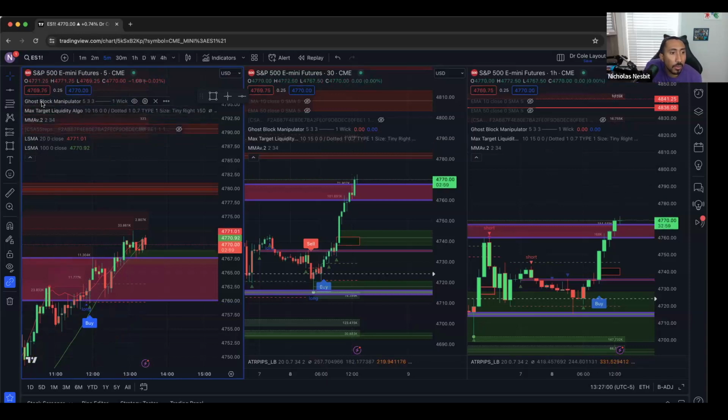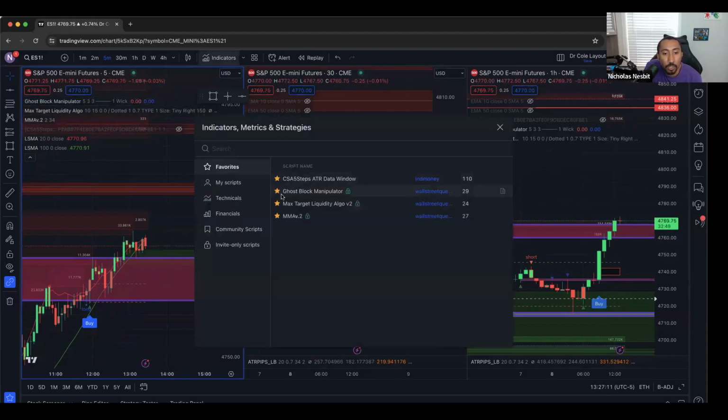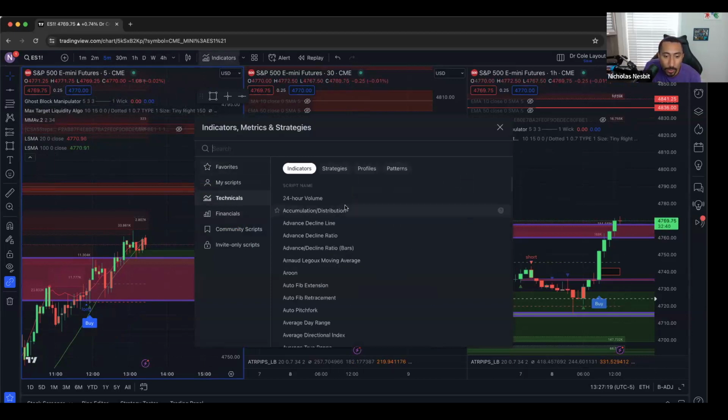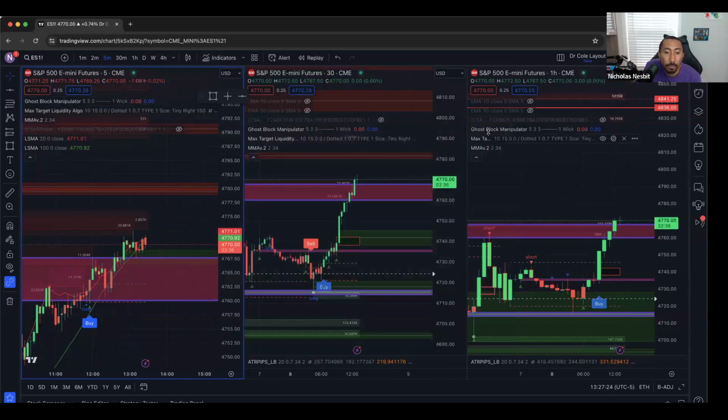All right, and then so as you can see here, I've got go. And if you want to turn stuff off without deleting it to re-add it, you can just hit the hide button with the eyeball. And then on the indicators, if you want to add them to your favorites, similar to the time frames, you just hit this little star and it'll add it to your favorites right here, or you'll have to constantly go to technicals and type it in each time that you want to do that. So we don't want to do that. And we're just going to leave it the way that it is.